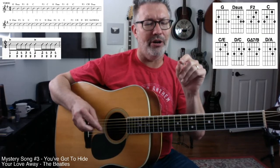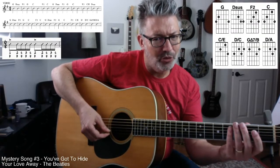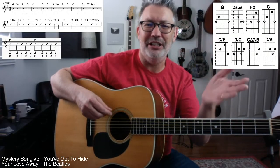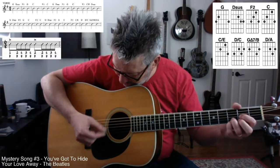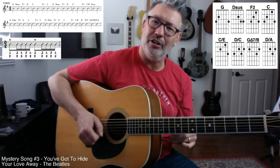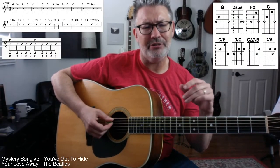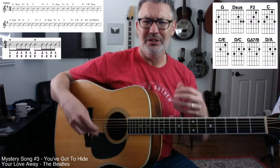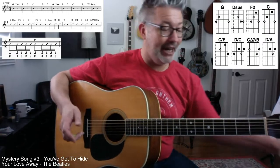You can get into that syndrome where you're looking at tablature going: okay, Steve Ray Vaughn — according to the tab, he muted the bottom four strings on the first hit, but on the return he hit the top five strings, so I'm going to... No. He didn't think about any of that. You want it to be natural. Record yourself, listen back — is it muddy? If you're hitting those bottom strings too much on the top-four-string chords, it'll sound muddy, and the chords won't sound concise.